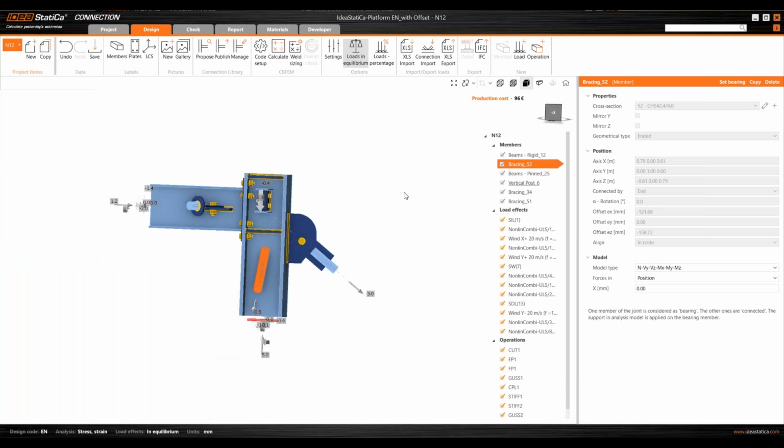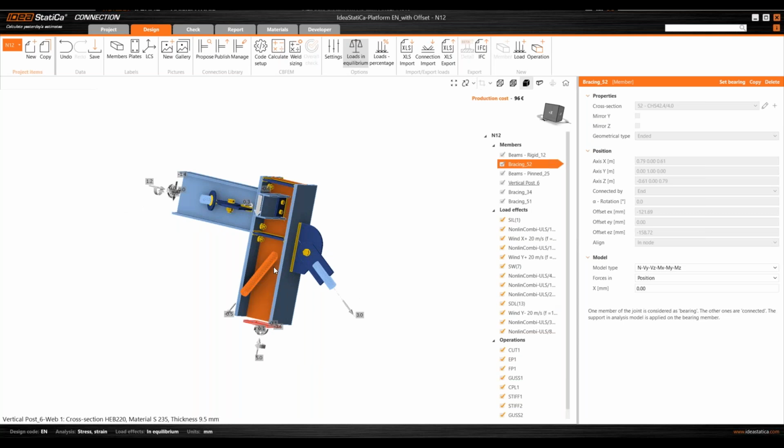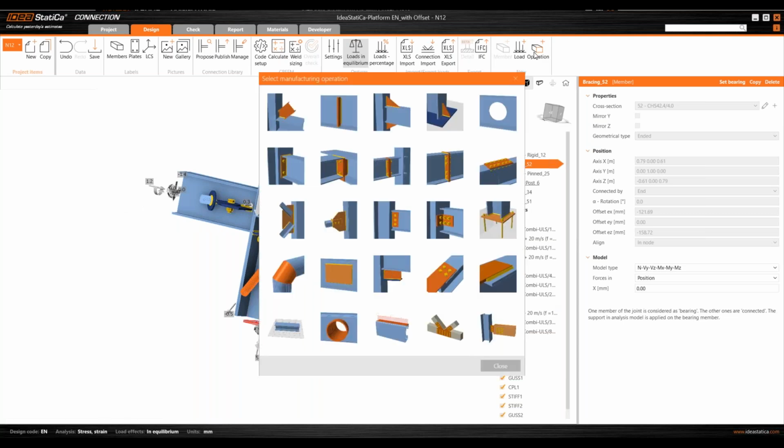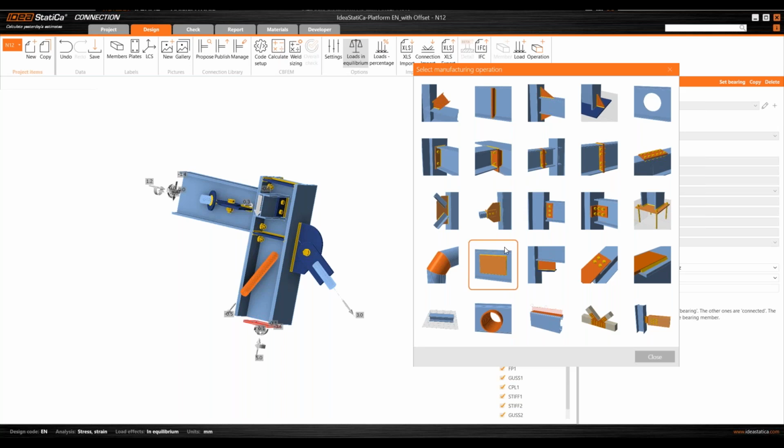So let's try to model a connection here very quickly. We can use these manufacturing operations to do that. We can do a connecting plate, or we can do gusset plates. Either way, you can do that. So let's try this example using this connecting plate right here.